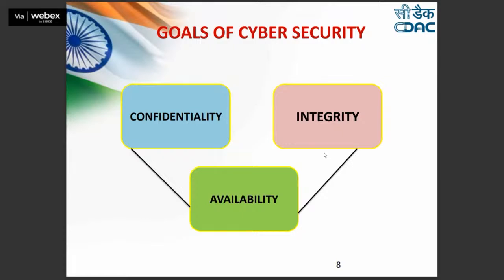Next is availability. Availability means if you are an authorized person and you need any resource XYZ at any particular period of time, then at that time the resource shall be readily available to you. It can be anything. So this is availability. If the information is following this hierarchy, that means cybersecurity is fulfilled. Otherwise, it is not fulfilled. Simple.